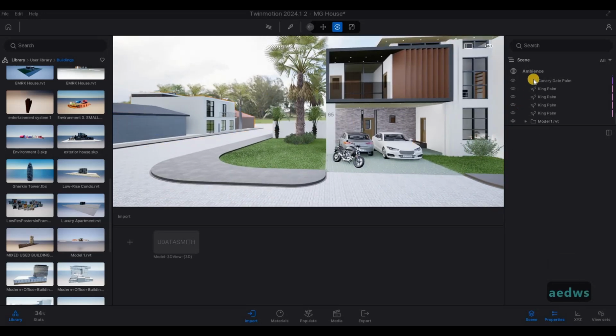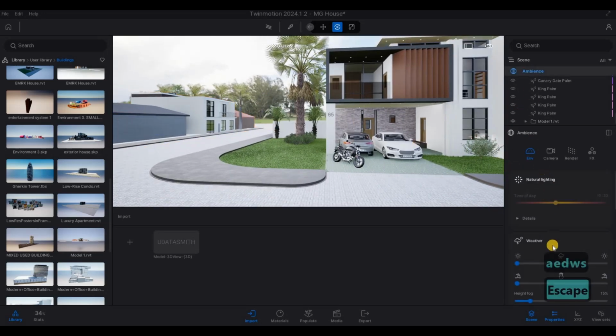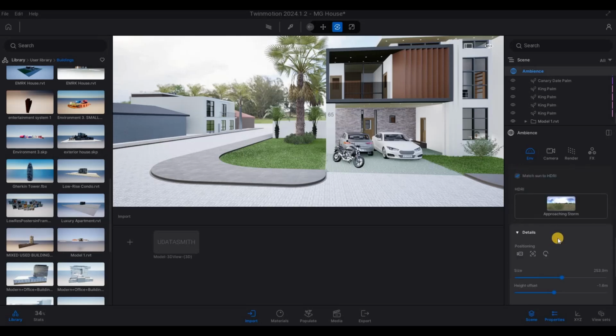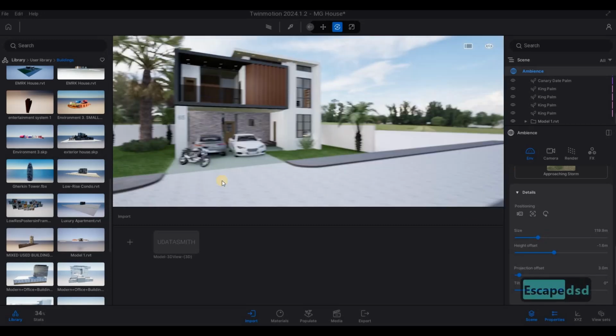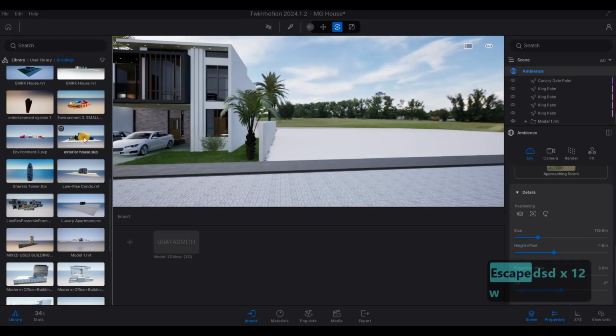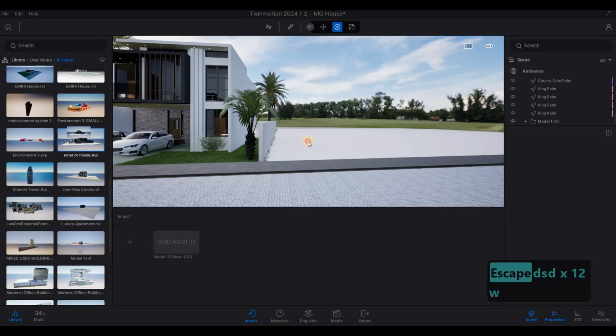Perfect view. I'm going to decrease the size here, and then let's add in a house on this side.